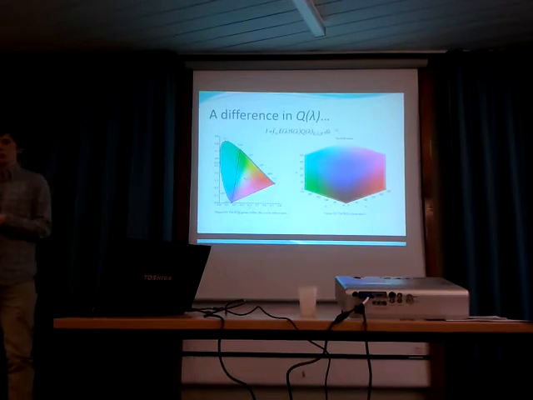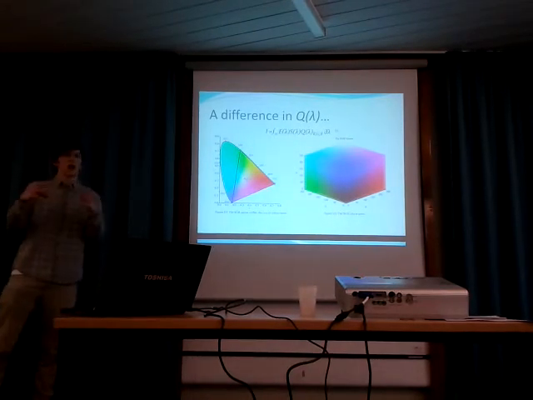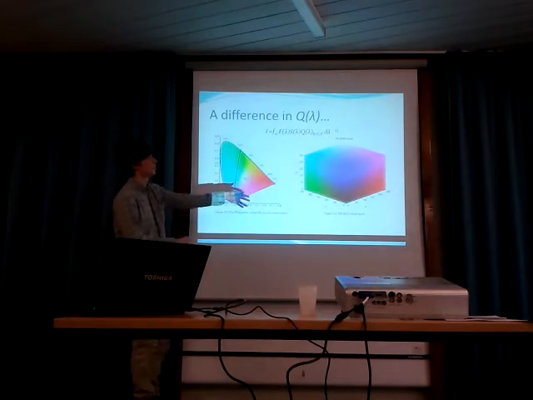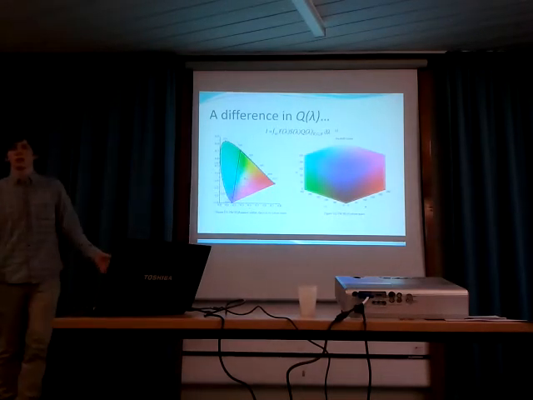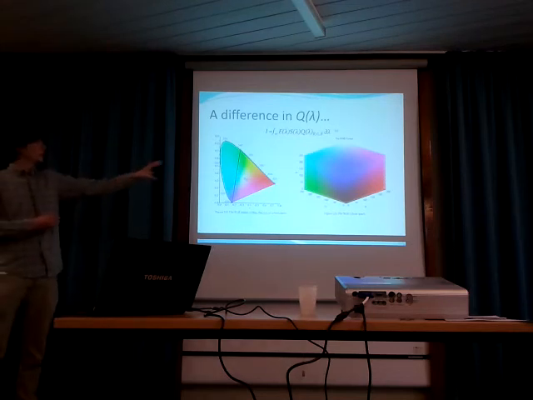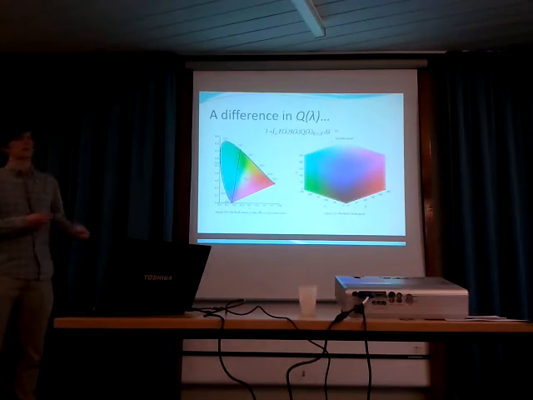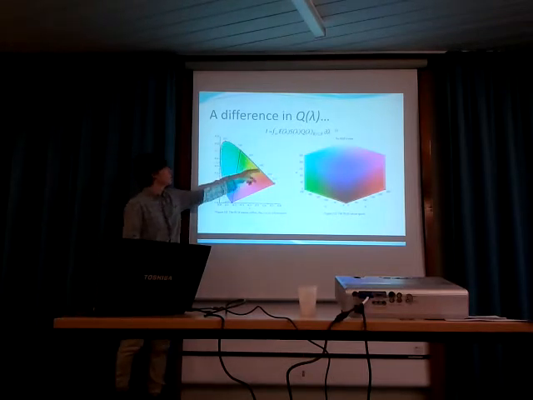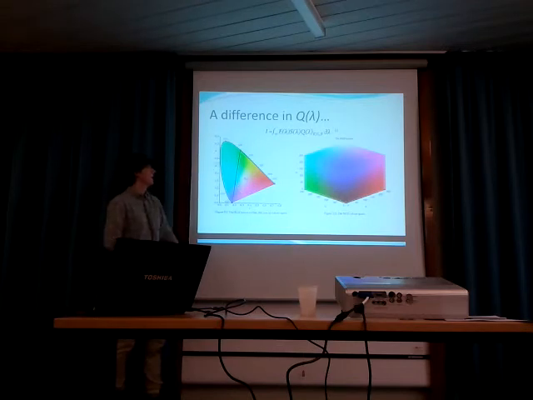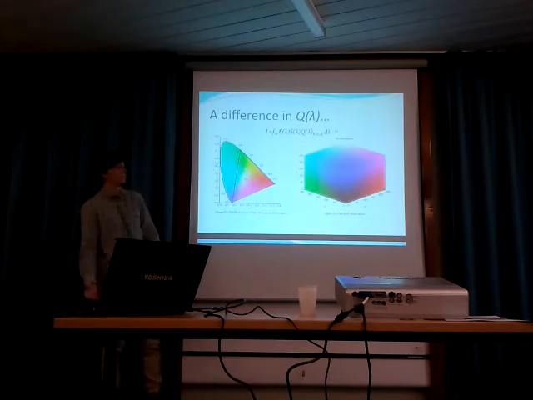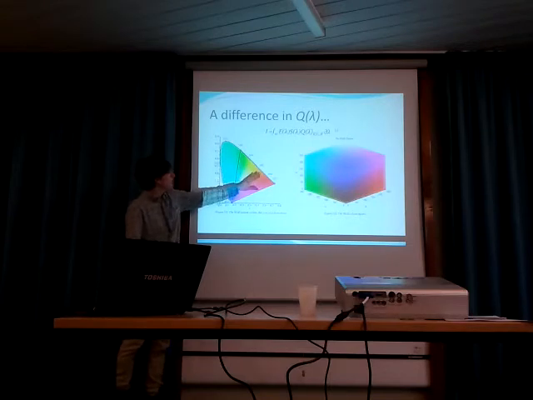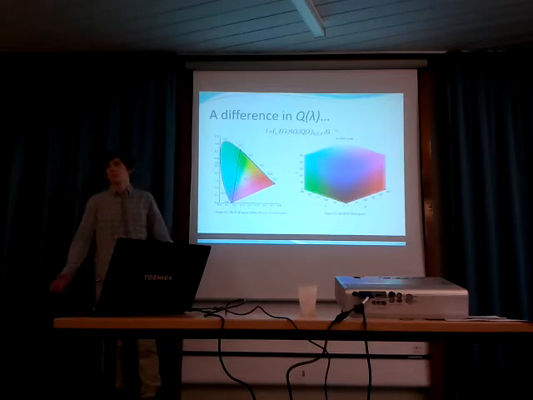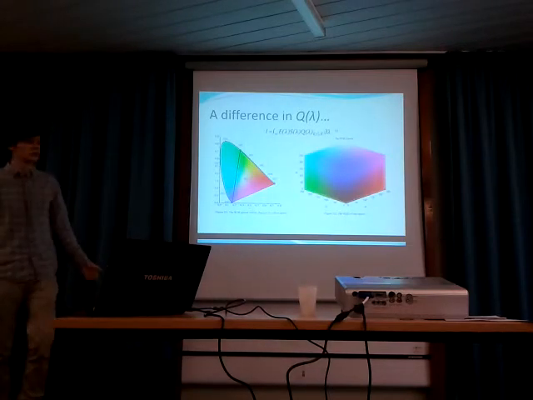Now, this can be further illustrated by comparing the color gamuts that each of these two sensors, I'll call them, can get. On your right, you can see the RGB gamut, which you all know and probably love. It can detect quite a large range of colors. However, when we compare this to the total gamut of colors that can be recognized by the human visual system and perceived by us, while it does cover quite an important range of chromaticities, there is a large area which is completely ignored and thus lost to the camera.